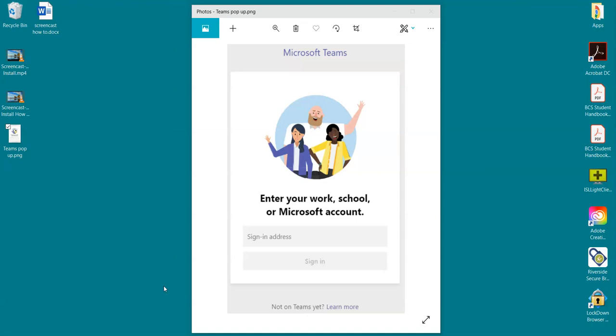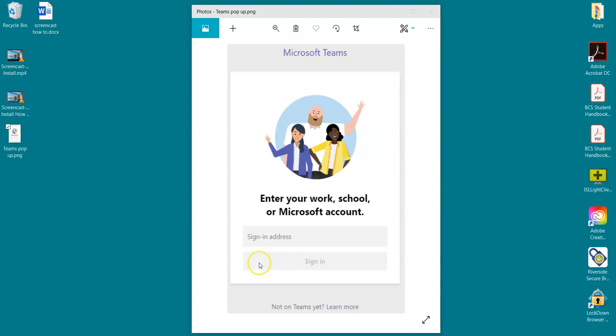So the first thing I want to point out is if you have a new laptop, so middle school teachers or new teachers to the county, or if you have never set up the Teams app on your computer. The first thing you want to do when you restart your computer on a school network is you will probably see this pop up. When you see this pop up, your email address may be already populated in this box. If it is, you want to click sign in. If your email address is not in there, just type in first.last@Bartow email address and click sign in. And what that does is that finalizes the installation of the Teams app on your laptop.